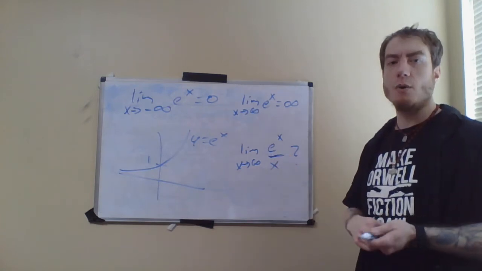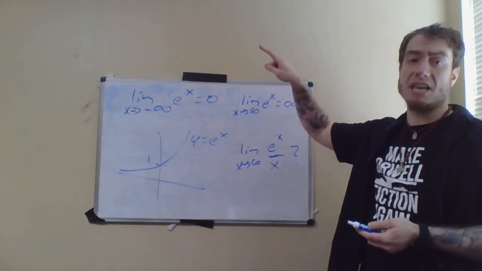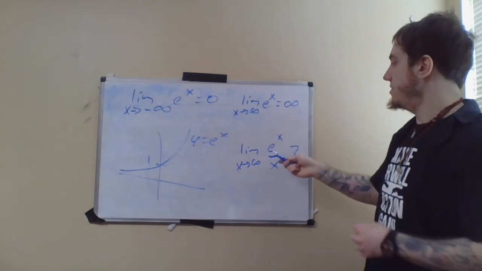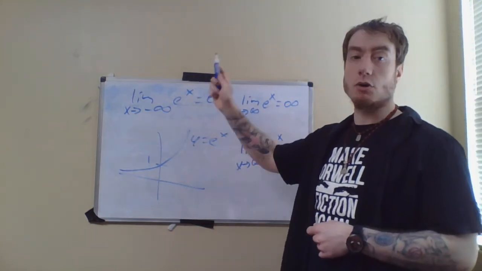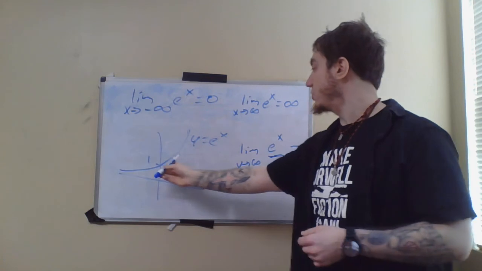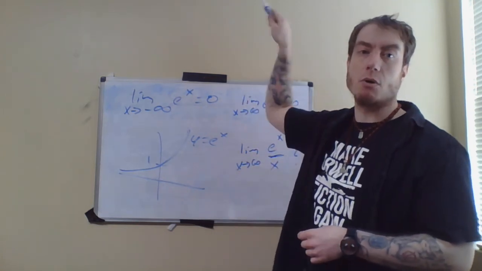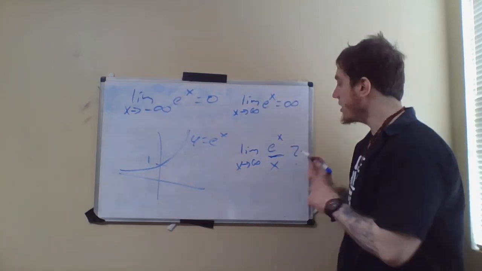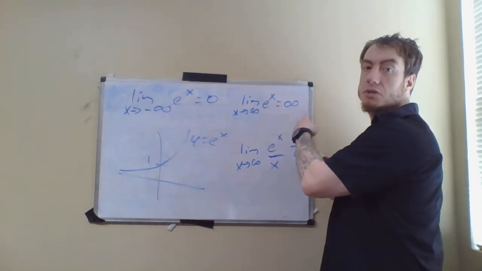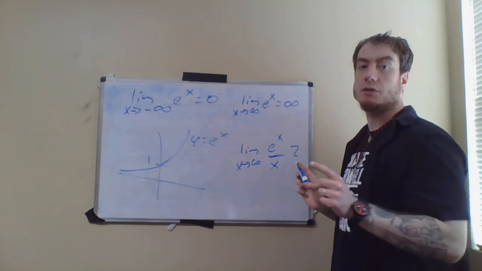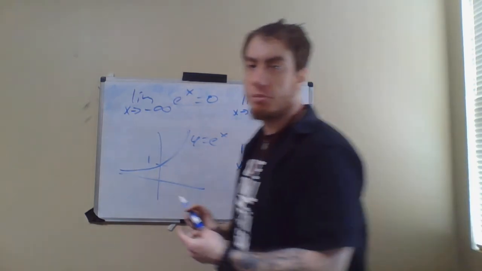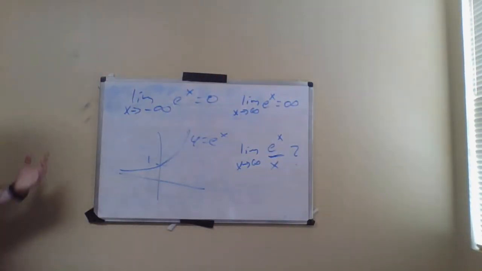It may not be too difficult to guess what's going on here. Because the thing is, we know exponential functions, they get very big very fast. Like, this function is growing and growing and growing. X grows, but it grows at this constant rate. It doesn't just keep on growing faster and faster. So you might expect that this still blows up towards infinity. If that's what you guess, that is correct. But we'll have to see later how you actually prove that.